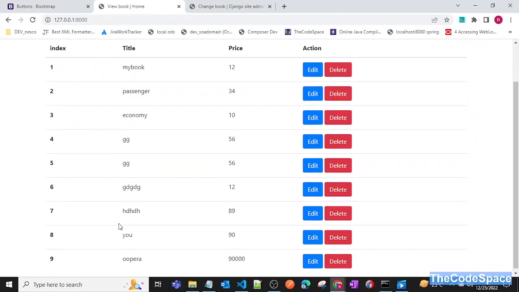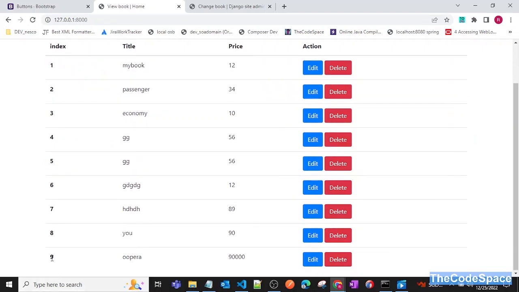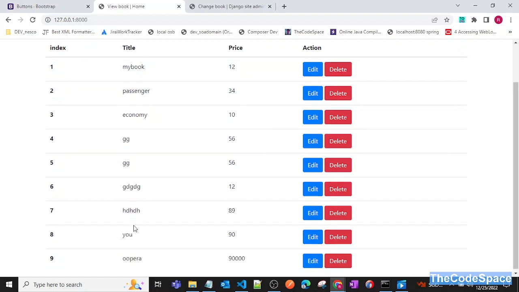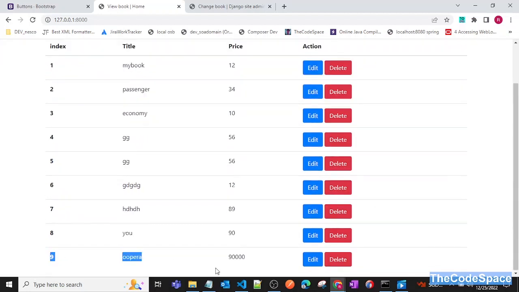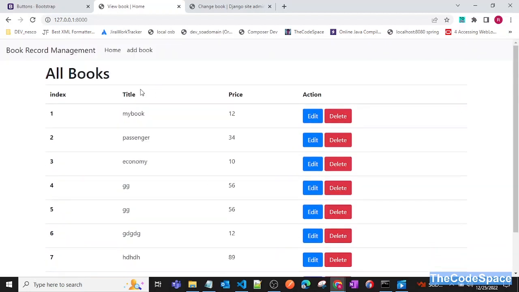Then I'll submit this. As you can see, we are getting a new book. So we have successfully completed the second functionality: we can add books, and we can view all the books on our page.